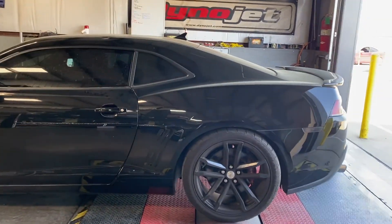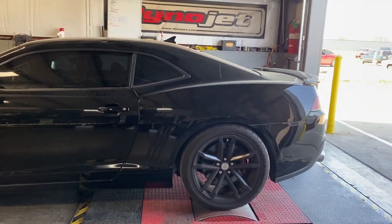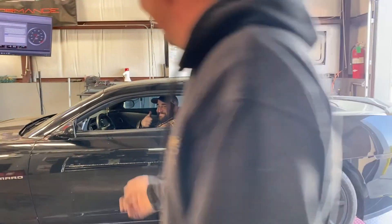A customer brought us this 2014 Camaro. He had a spun cam bearing, so he decided rather than trying to fix the stock 6.2 that was in it, he would just go ahead and do a 418 stroker. We got an engine from Texas Speed and got that all in. We did a Jesse's Performance cam and put it on the dyno. Unfortunately it does have stock exhaust, so that was a big restriction and we weren't able to make as much power as it should make. So we ordered a Stainless Works exhaust from Texas Speed — as soon as that gets here we'll get it on the car and back on the dyno. It did make 493 already, and it should easily make well over 500 horsepower once we get the exhaust on and it's got nice open flow.